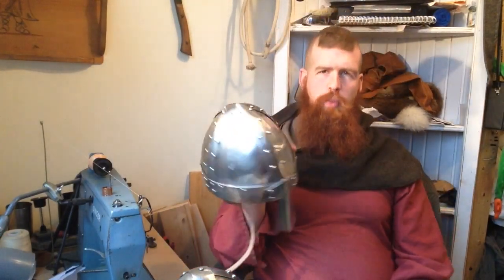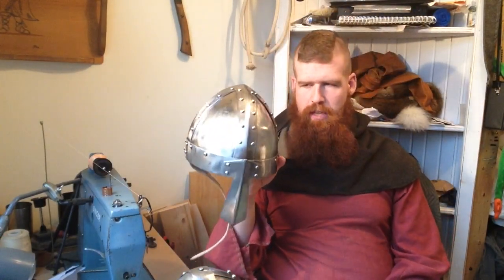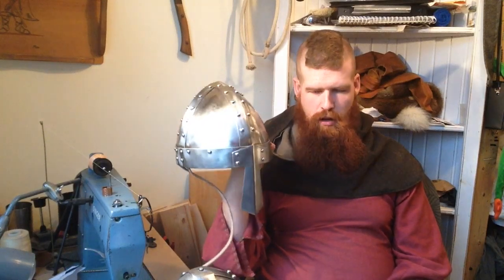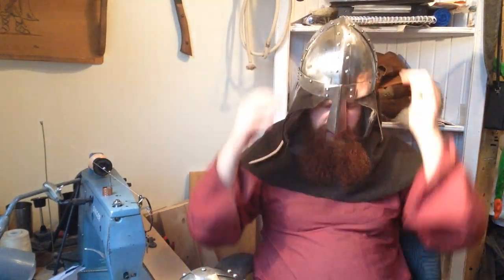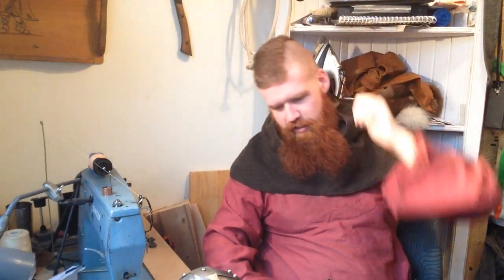So I'll just start out with the weights and size and stuff. This one is the medium. It is pretty small, for me anyway. It does fit on my head, but you know, there's no movement at all. There's no way I can put the hood underneath, which I wear with this. If I tried that, it really just wedges on and it doesn't fit properly. And if I try to force it down, it hurts quite a bit, so not going to do that.